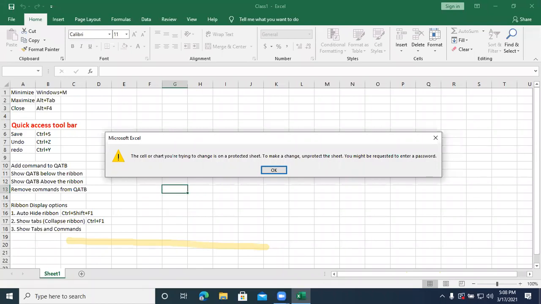That is Protect Sheet. Any doubts in this Protect Sheet? I want a reply from everyone.